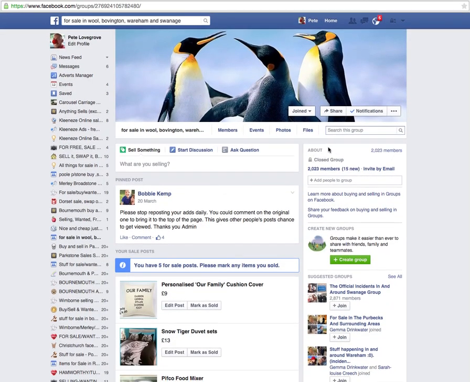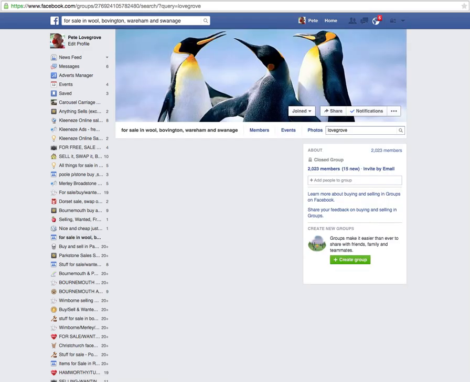However, every group has this search box, this search function. So if you type in your name, I use my surname because there's very few Lovegroves posting in my local groups, but there's a few Petes. If I type in Pete as a search parameter, it could be Pete Jones and Pete Smith and everybody else that's posting. But if I type in Lovegrove, I've only ever found one other Lovegrove posting in 40 odd groups that I post in. So it's quite easy for me to do that.